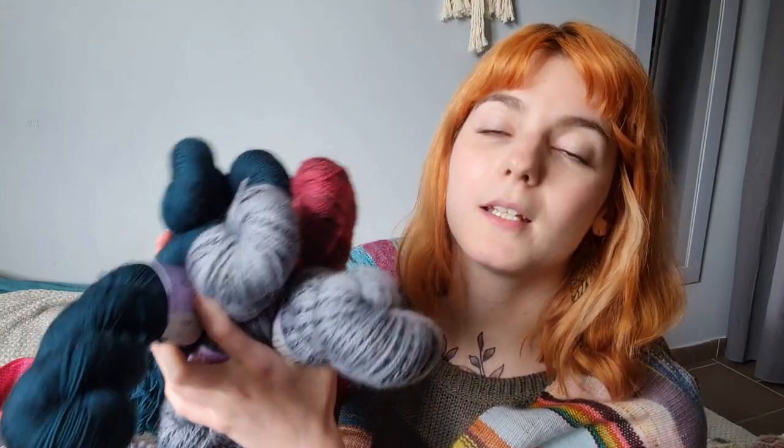When you're at a yarn booth for a whole day, some of the yarn starts speaking to you. I did all of the planned purchases towards the end, and then at the end of the day I just took all of this extra. The problem is that with Les Petites Potions I really like like 98% of what she does — if not everything. I have an attraction for any sort of color or base that she has.